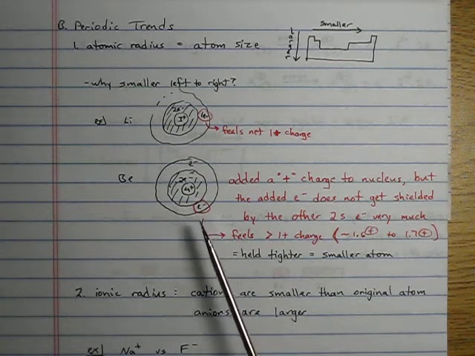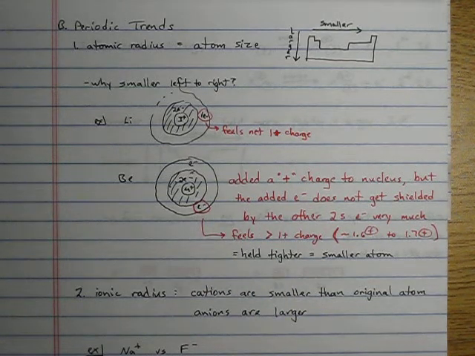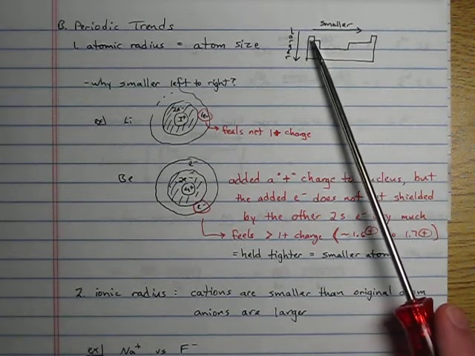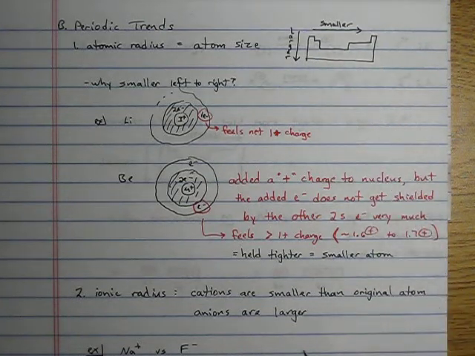The more positive charge attracting more negative charge means Coulomb's law tells us the force of attraction is going to be stronger. This electron is held tighter, which means the atom is smaller. This electron is being held closer to the nucleus due to the force of attraction between this negatively charged electron here and the greater than 1 positive charge. So that's what happens as we go across a table. Elements get smaller and smaller.